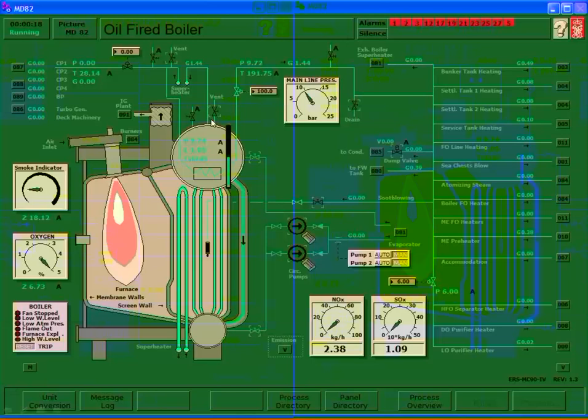Now here is your air cock. The reason for this, by the way: we're lighting off and the drum has no pressure on it, it's cold, and with that being open, realize that there is air inside this drum now, so there's 21% oxygen in here. If I didn't vent that atmosphere off, that oxygen would get incorporated into the feed water. So what I'm going to do is wait until steam pressure starts to build, and that's going to be pushing the air.